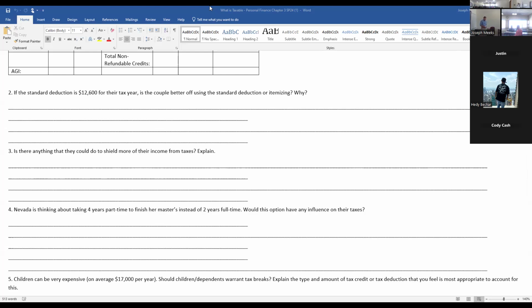Yeah, so the whole idea of tax breaks, tax credits, tax deductions is the general cost of living, right? They can't tax you on that. That's why you get the standard deduction of $14,600, because the government knows you're going to spend at least that on gas to get to work and food to live. Just the general necessities to exist, so they're willing to give you that much tax free every year. Throw in kids, and you've got to raise the kids, they've got to live, they've got to eat. They need all sorts of crazy stuff, just as a general way of living. So the answer is yes, and they should absolutely get tax breaks.